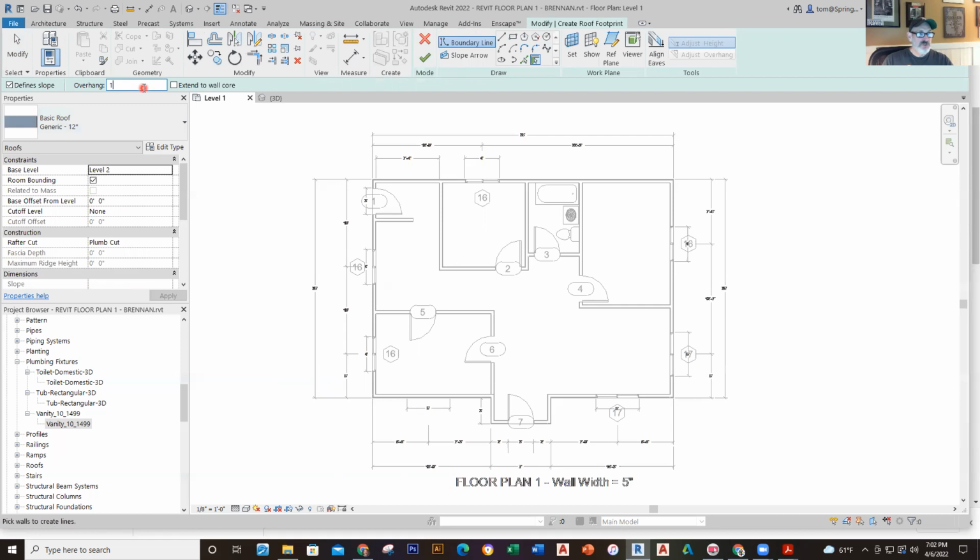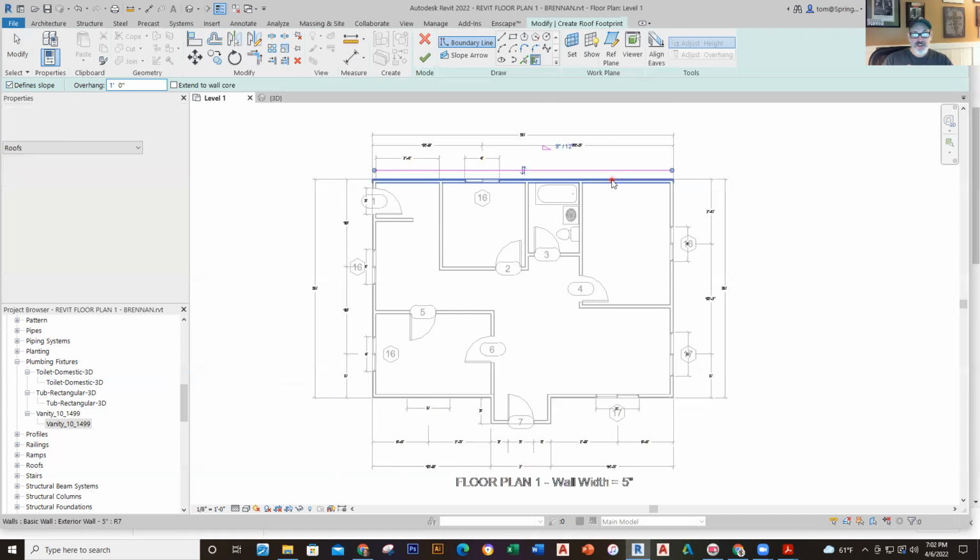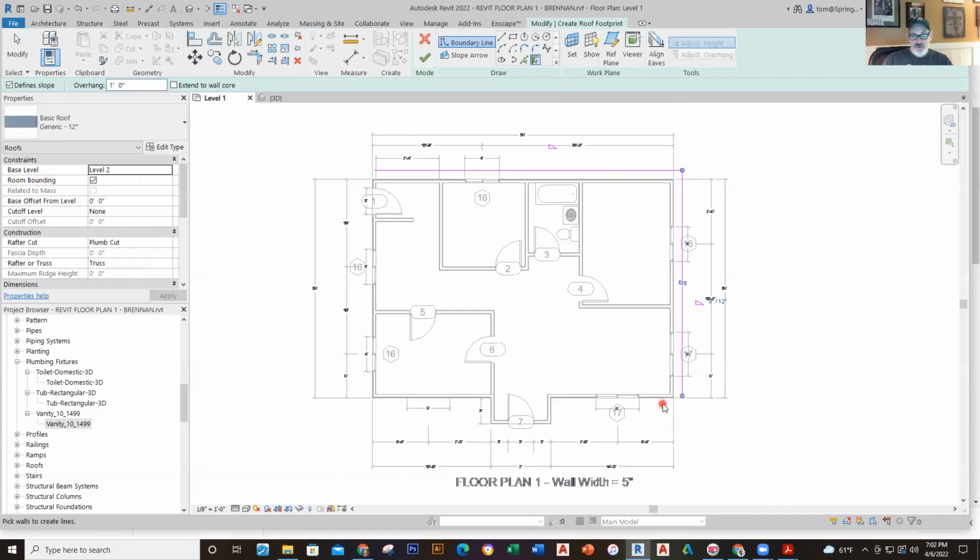And then we're going to let it define a slope. And then we're going to pick the walls. So I'm going to hover my cursor here, and it's going to create a wall out there. And all these are going to have slopes. So I'm going to have to go through and fix these. But for right now, we'll just let them all have slopes, just because it's a little easier than going back and forth and explaining it. We'll give them all slopes and then we'll correct it.